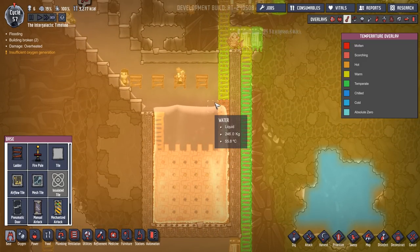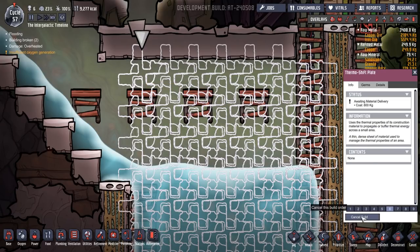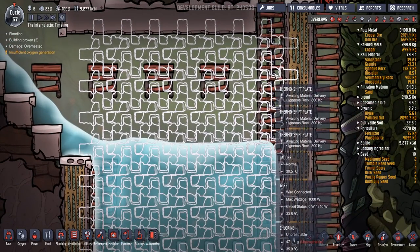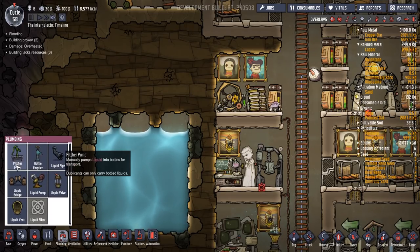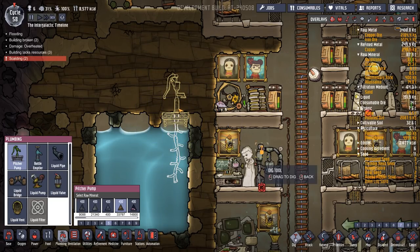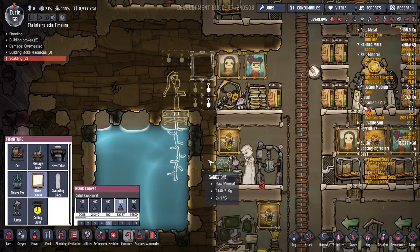Because at the minute I didn't realise how much water was in there. I thought that water was going to sit down here and then the heat would spread up. What we could probably do is some more thermal plates to get right up to the top here. I carefully clicked once in each of those spaces and every now and again you'll hear it when you place — it makes that funny noise and you'll end up with more than one in one spot, which is a bit annoying. But yeah, something to keep an eye on. Oh, we've got to that point now where we're actually nearly out of water. So we need to come over here and add in another pitcher pump.